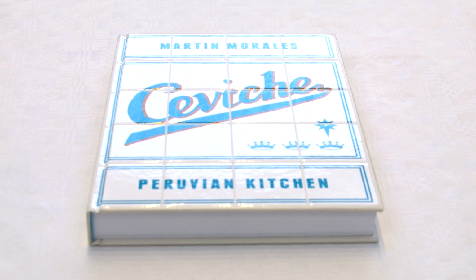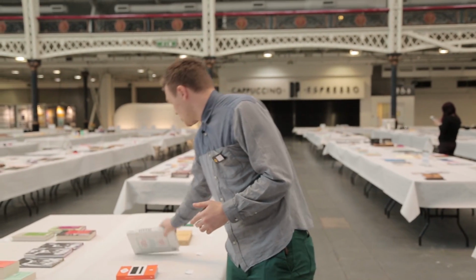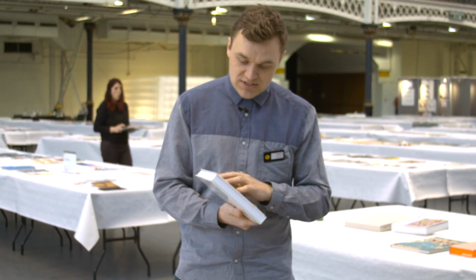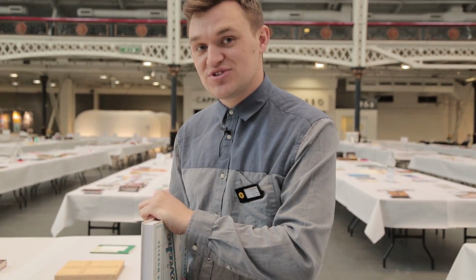You're always going to get quite a lot of food books. Cookbooks are quite popular, but the ones that have come up are generally not cliche. It's easy to go down that route of just showing food, a bit of depth of field and all that, the classic vernacular of food photography and writing about food. This one is just a cover, not the actual book, but you look at it and think, oh yeah, the detail on that, just the way it feels in your hand, and even the paper's rough, and it feels like grouting, which is amazing.